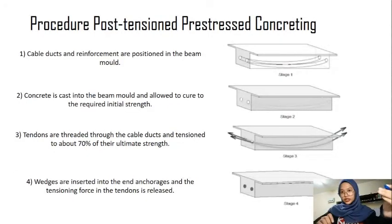For post-tension procedure for post-tension prestressed concrete, first one, cable duct and reinforcement are positioned in the beam mold. The ducts are usually raised toward the neutral axis at the end to reduce the eccentricity of the stressing force.